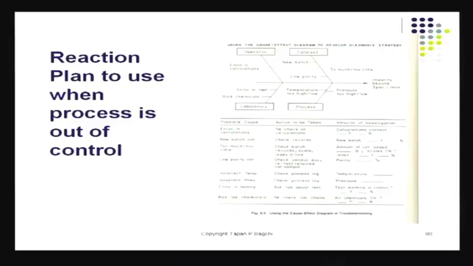What you do is, you sit with people who are actually familiar with the process, and you construct, look at the top half of the page here. You recognize this tool here, this is your simple fishbone. And the fishbone says there are certain conditions that will drive your process beyond specification limits. And many times these are the factors that also make the control charts go beyond control limits or show some exceptional patterns and so on.